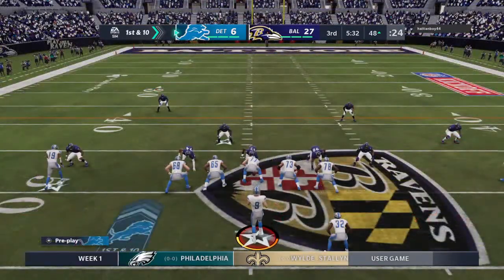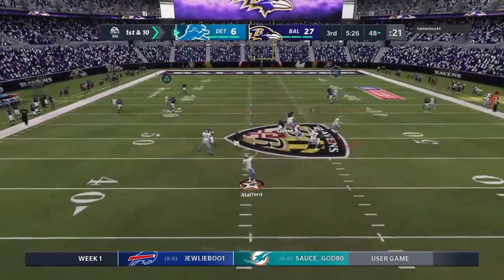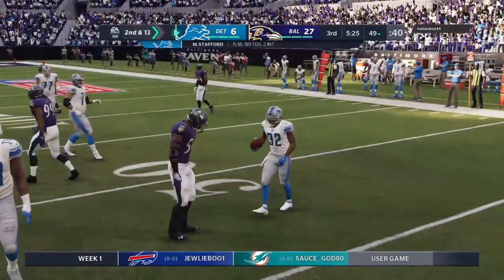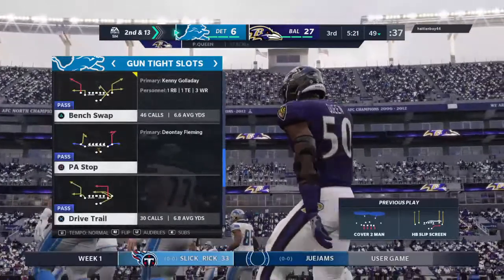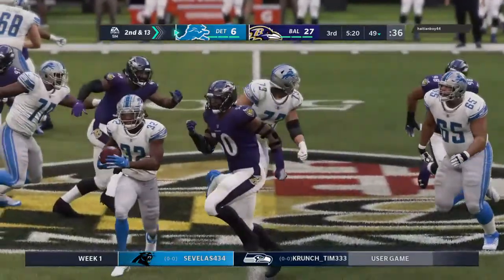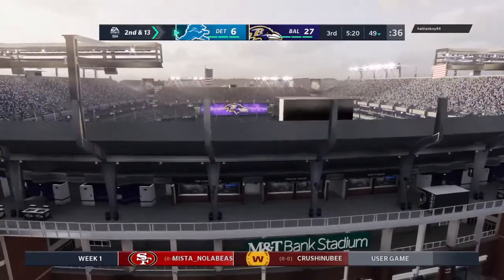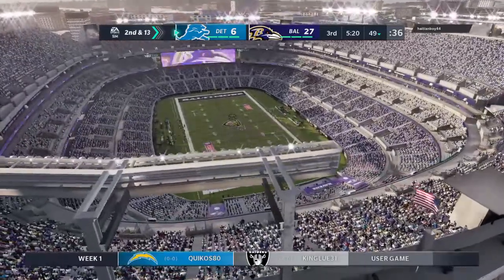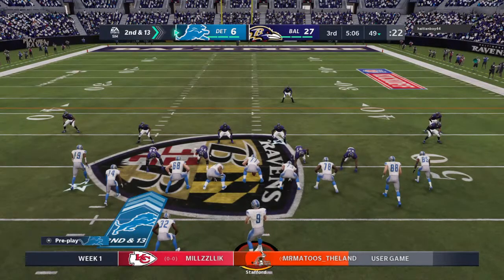So in Raven territory now. Here's a 1st and 10 at the 48-yard line. Again, it's Stafford. We'll try and set up the screen to Swift, and that play will go nowhere, losing yardage back near midfield at the 49. But despite the completion, they're going to wind up losing 3 there. 2nd down. The loss of 3 on that first down pass play. Now 2nd and 13.